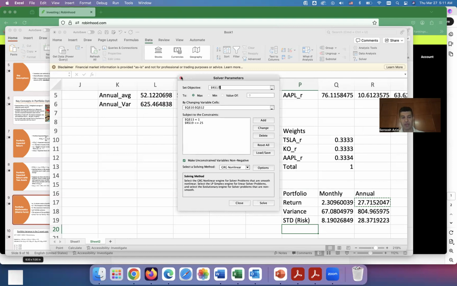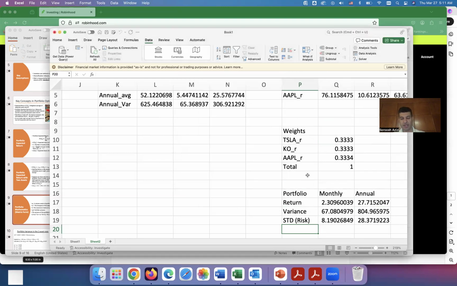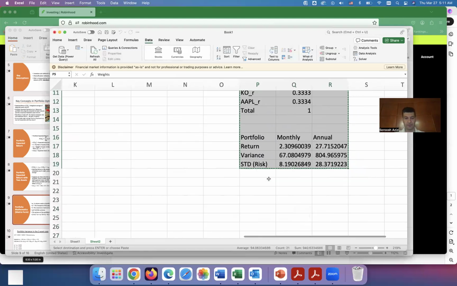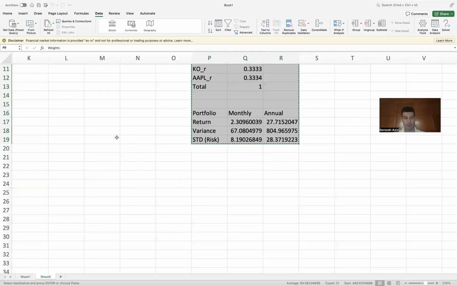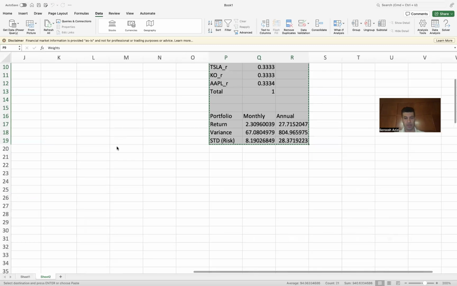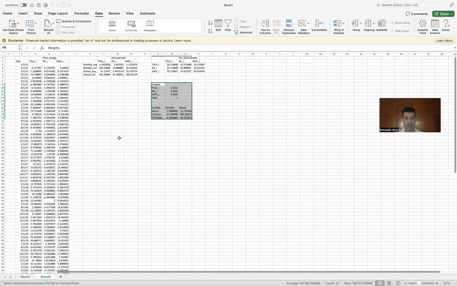Before doing that, I'm going to just, so whenever you do this, Excel overwrites your old values. If you don't want to lose your last data points, you can always do this. So I'm going to close this, copy and paste this, paste special as values, because we want to do this maybe a few times.